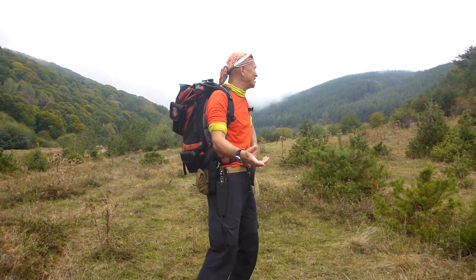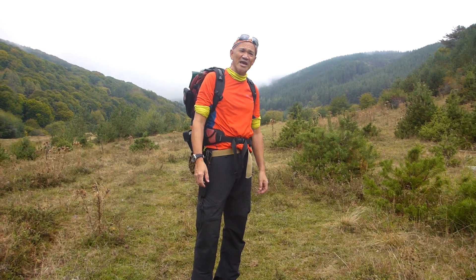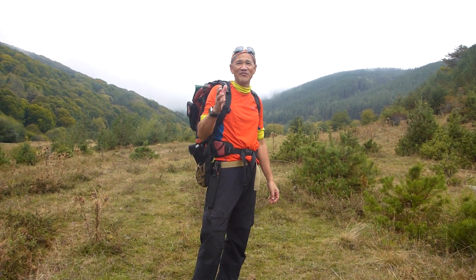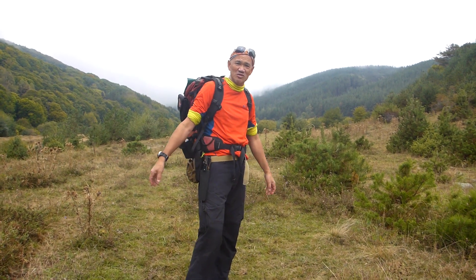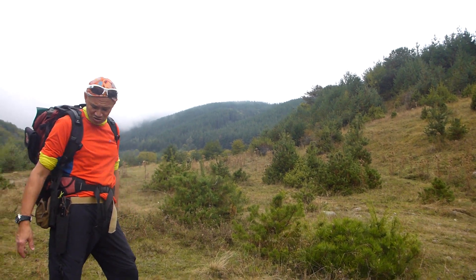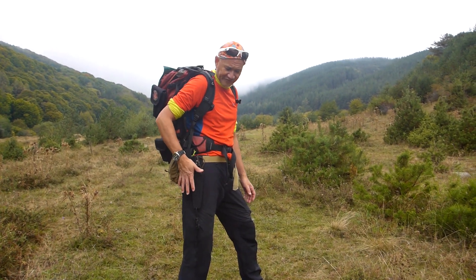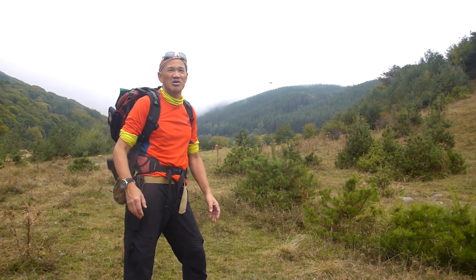G'day, Bush Camping Tools here. We're out in the mountains doing a lot of traveling, looking for mushrooms. As I said in the previous video, it's the tail end of mushroom season but it's been raining a lot up here, so there should be some good ones to pick. Got with me a fixed blade and a folder, camera, and lots of warm clothing. The weather's about nine degrees at the moment.